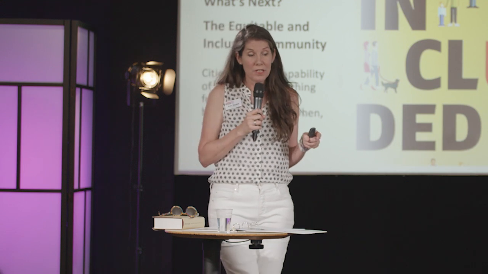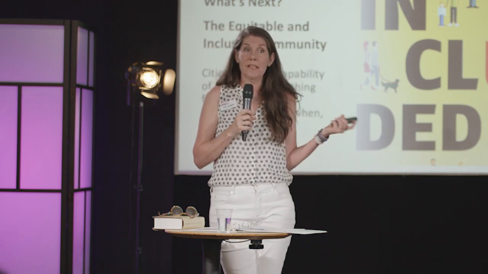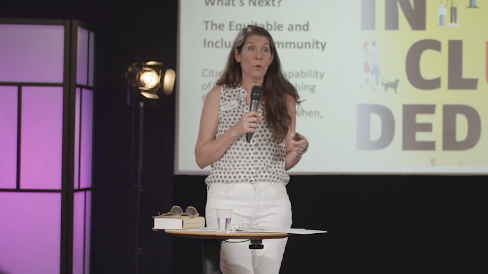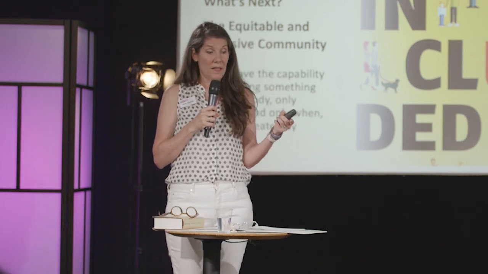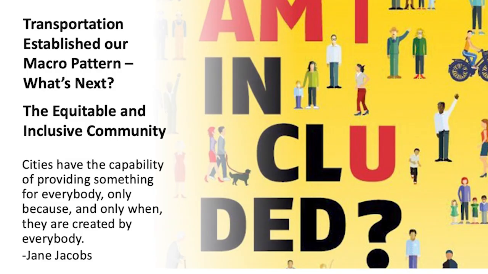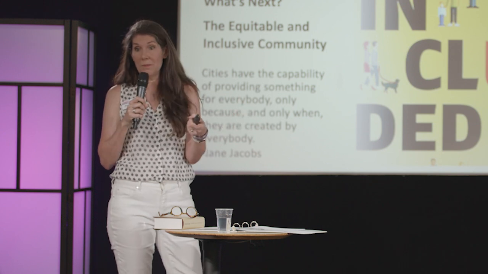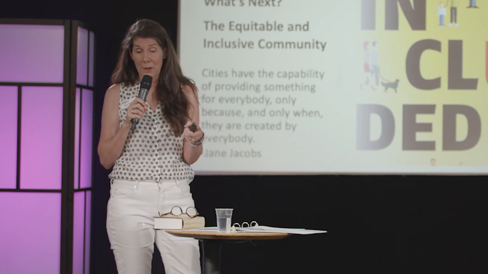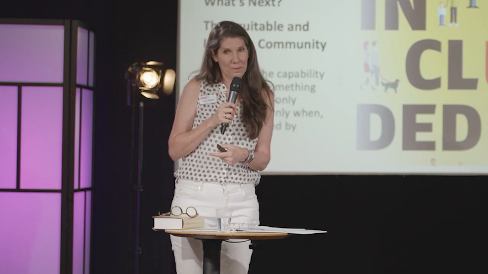So transportation has established our macro pattern. So what's next? And getting back to what's important to Community Design Fort Worth and what should be important to all of you in cities is the equity and inclusiveness of the work that we're doing. Just because a transit service is not something that maybe you need because you have a car and you're free to move about, you're not going to be so free to move about as the roads fill up with other cars. That doesn't mean it's not beneficial to you.